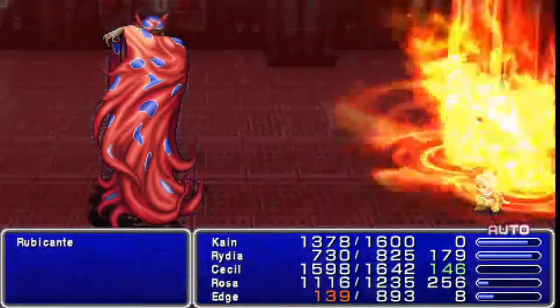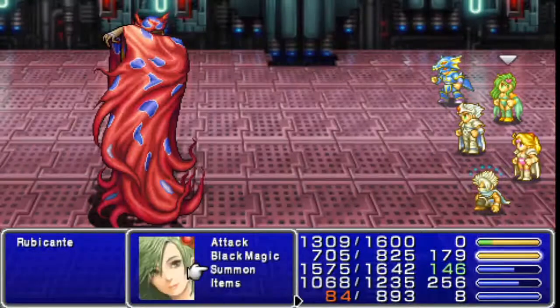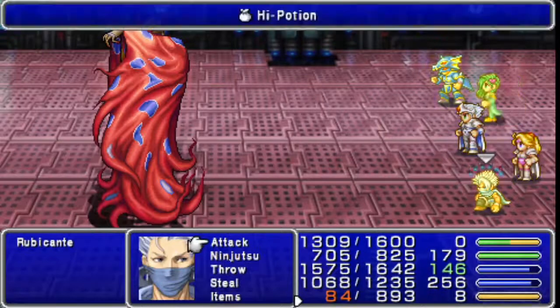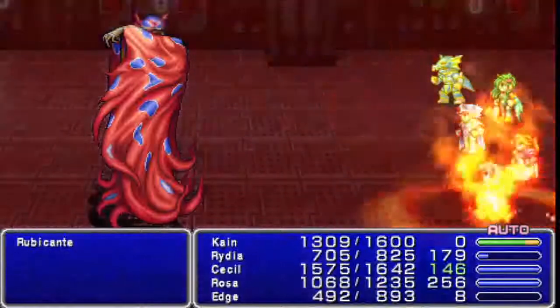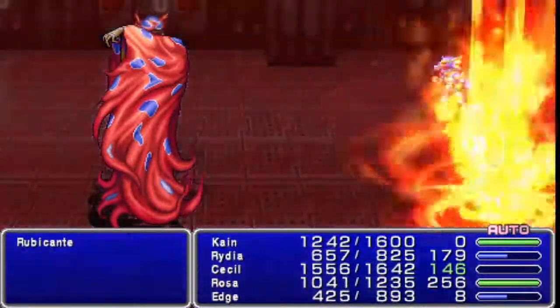Know that if you want to avoid getting hit by Inferno, all you really have to do is make sure that Edge uses the Steal command while the cloak is open. Because what will happen then is Rubikanti will close his cloak. But also that gives you the opportunity to do less damage. You saw how much damage you were doing with an open cloak.